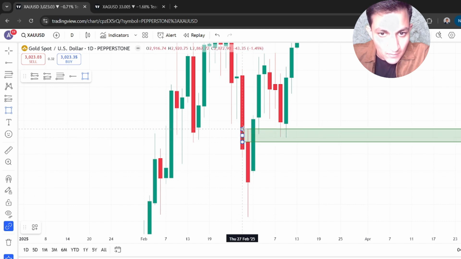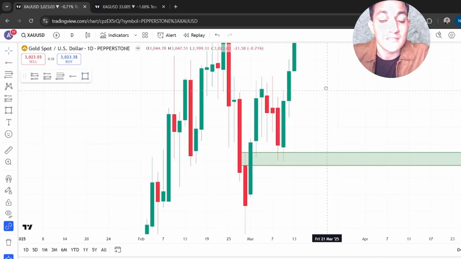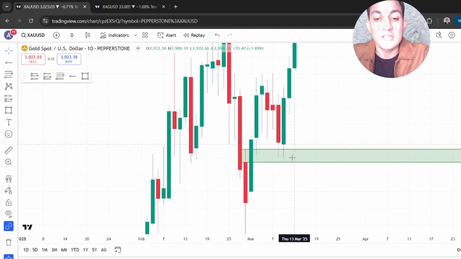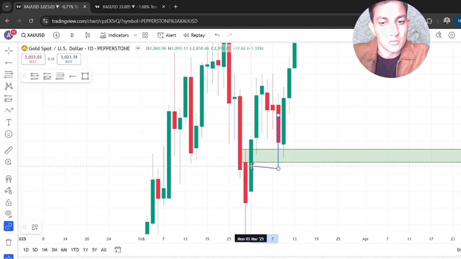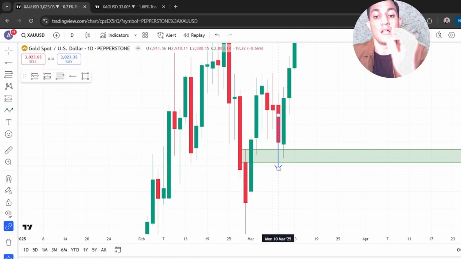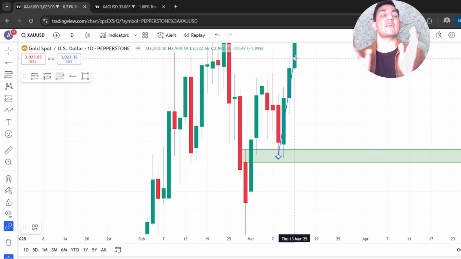You see this wick here? This is still part of the order block, but you see how price wicks into it and instantly shoots off. That tells us that we're so bullish that we couldn't even tap the body of the order block, right? We could only tap the upper part of the wick of the order block, and then we had to quickly and aggressively reverse in the opposite direction. That tells me we are incredibly bullish.